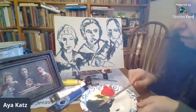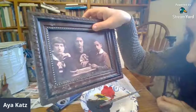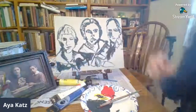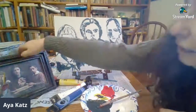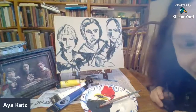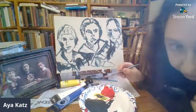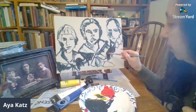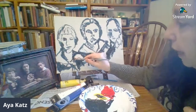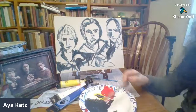This is my original that I'm looking at. My reference is not a color photo. Therefore, I'm going to try to match value rather than hue in this painting. And so we pretty much set down a lot of the darker things. And by the way, I think I got her hand way too low. So that might be something we want to change as we go.